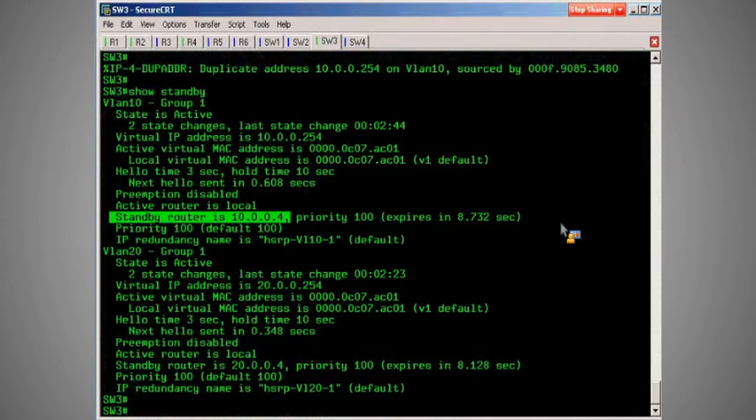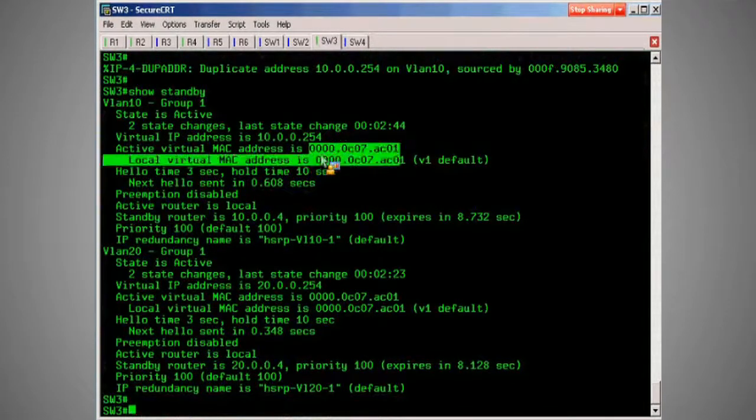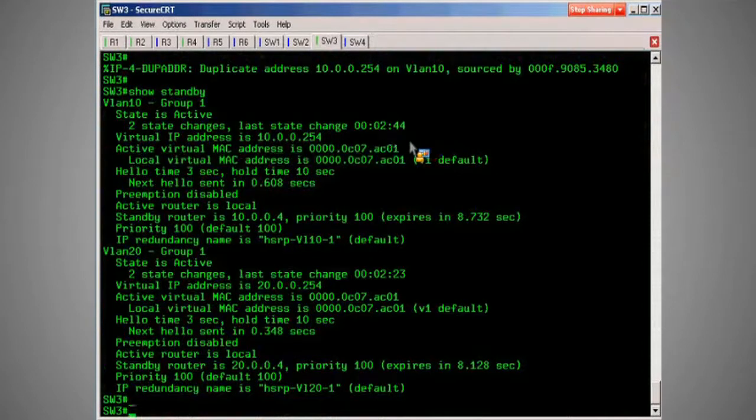Now what we'll see from the basic configuration of the group, just by defining the IP address, is that we are defining the virtual IP address and the virtual MAC address. Now the virtual MAC address is always going to start with this well-known prefix 0000.0C07.AC.